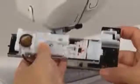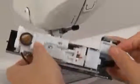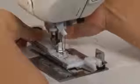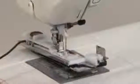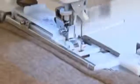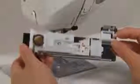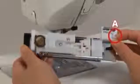Sewing buttonholes on thin fabrics or near overlap sections can be easier when the clamping plate is used. After passing the thread through the buttonhole presser foot E, set the clamping plate as shown in the drawing and attach the assembly to the presser foot holder. Sewing is performed as usual by inserting the fabric between the presser foot and clamping plate. To remove the clamping plate, hold the portion A.